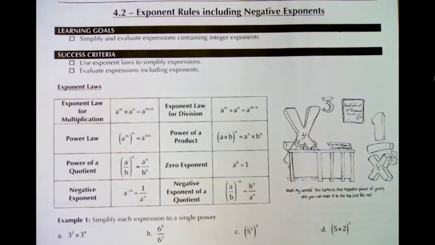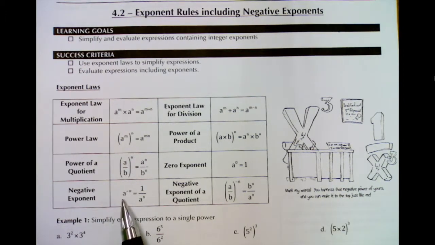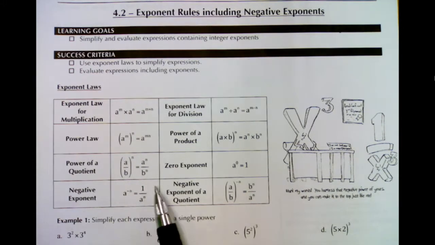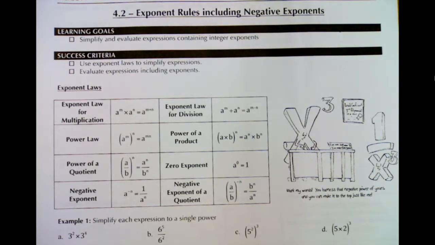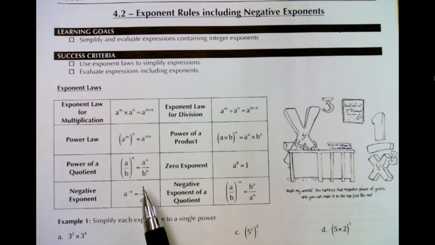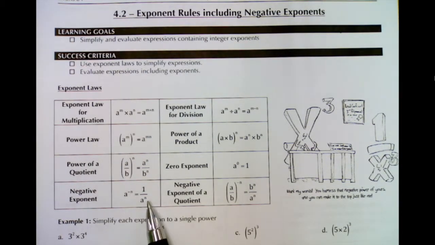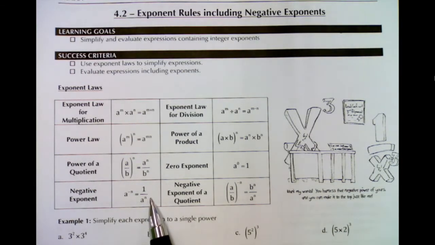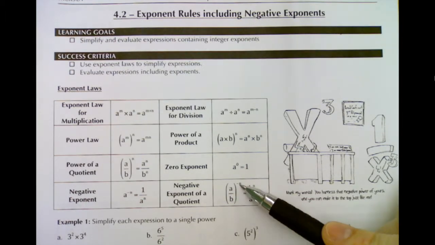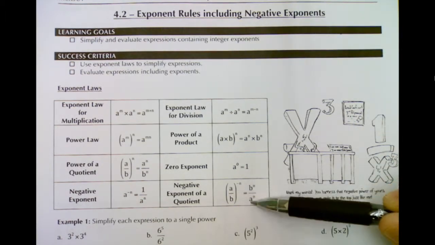Okay, and those are some exponent laws that you definitely would have seen last year in grade 10, along with these negative exponent rules, but these ones might be tougher to recall. If you have a base raised to a negative exponent, the way you can rewrite this is 1 over that same base, but with the positive exponent. The reason we do this is because when we're simplifying powers, it's simpler to write it with a positive exponent. Even though this looks more complicated, you don't have to work with a negative exponent, which is more advantageous right now.